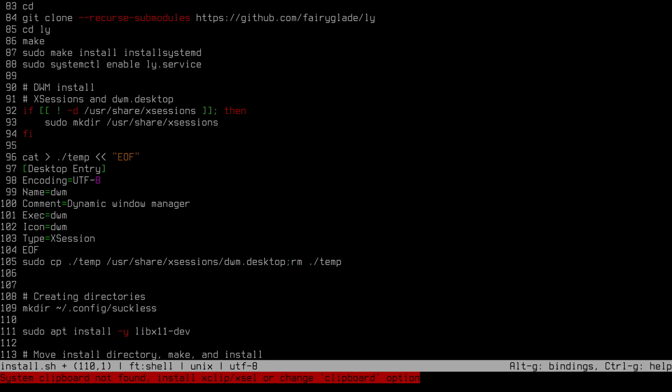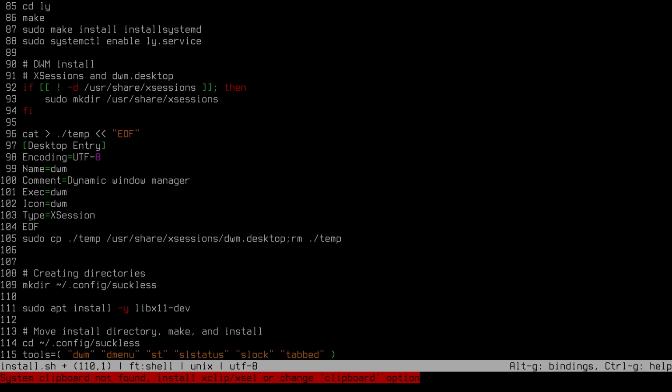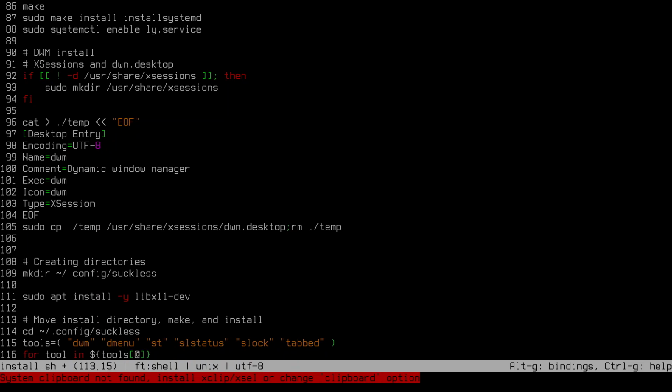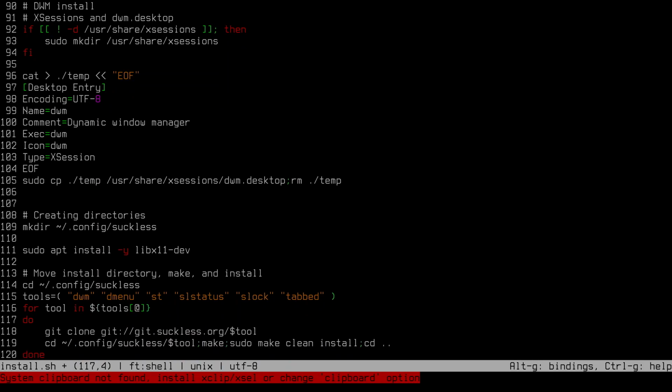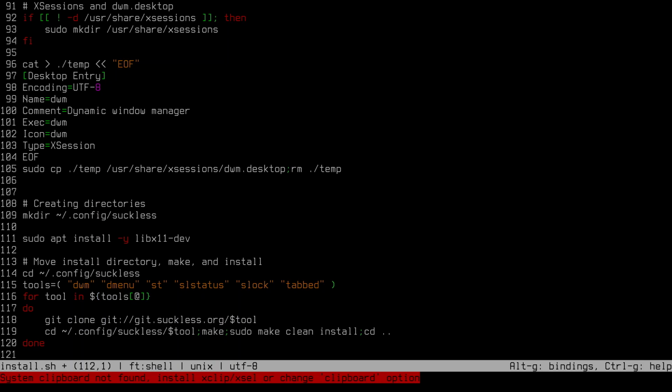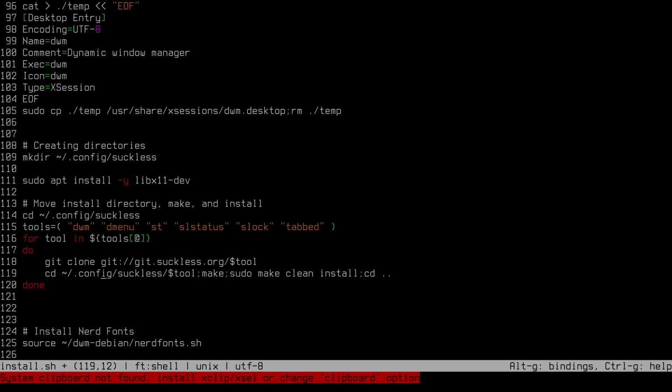I am creating a directory called suckless in the .config directory, so that everything we're going to install goes into the .config/suckless directory. I am installing another prereq for DWM, and this is a loop.